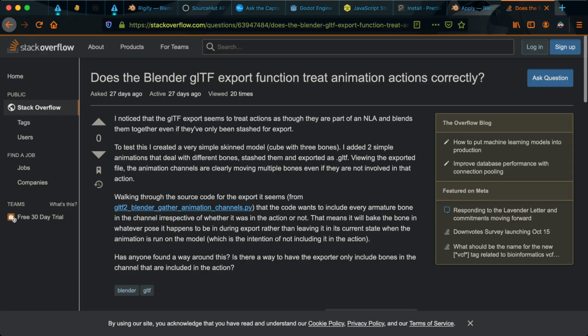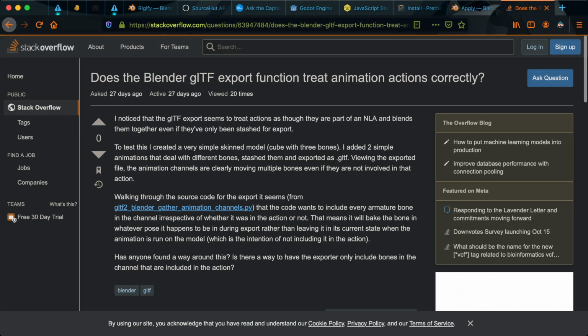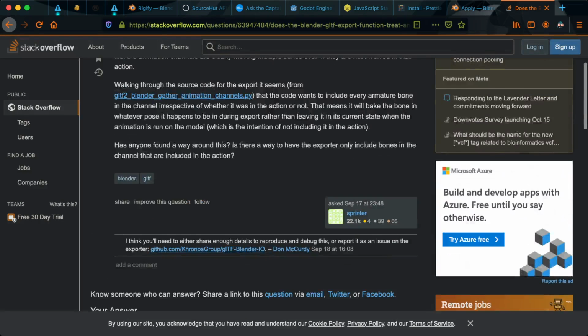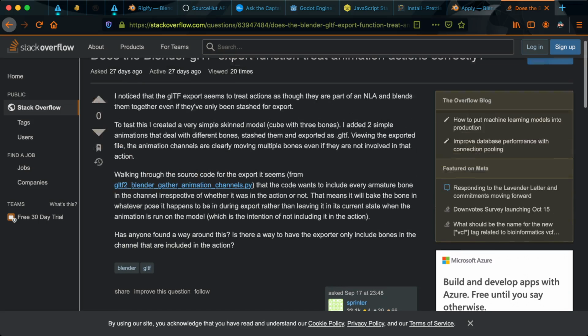Does the Blender GLTF export function treat animation actions correctly? Okay. Ooh, no answers though. Simple skinned model with a cube with 3 bones. Added 2 simple animations to deal with the different bones, stash them, and export them as GLTF. The animation channels are okay.